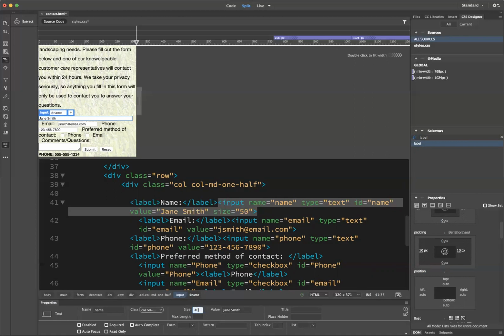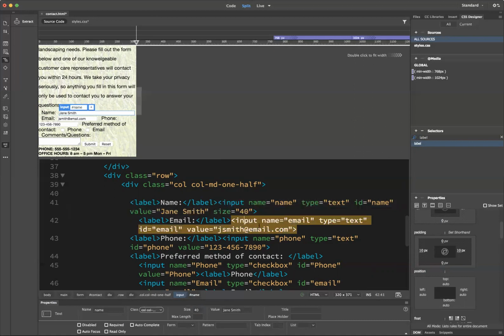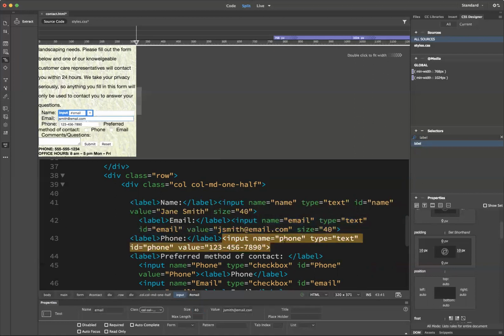So let's go down to 40. 40 puts it on the same line, and that looks pretty good. So we're going to leave that size at 40. And I'm going to do the same thing for the email input box. Just going to type a 40 there. And the same thing for phone.